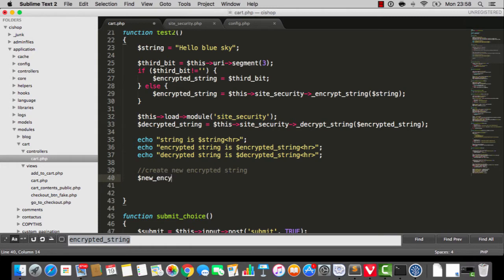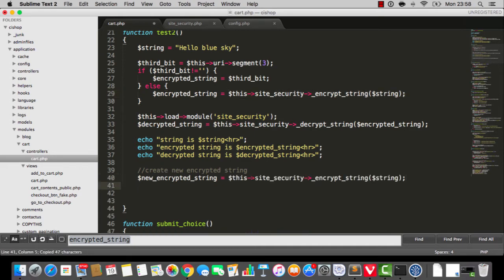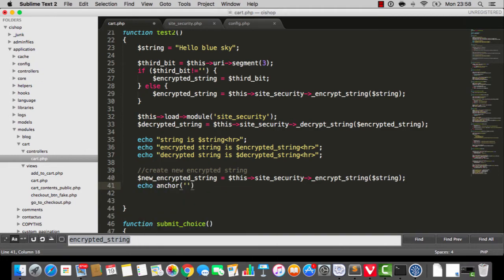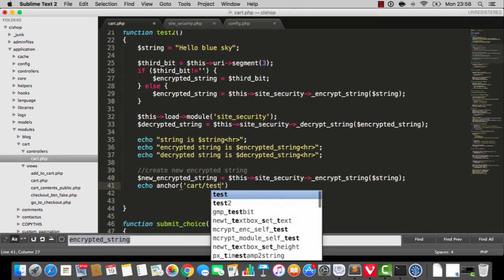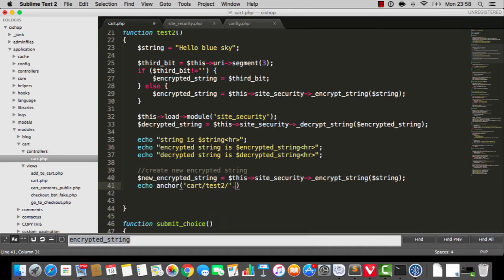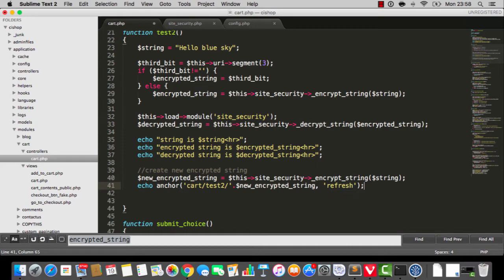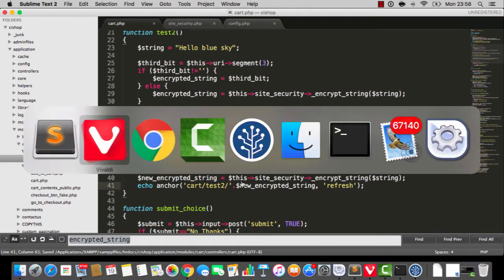So the new encrypted string is going to be that, okay? And then I'm just going to say echo anchor, and we'll make it go to cart test2 / we'll add on the new encrypted string, and we'll just say refresh.